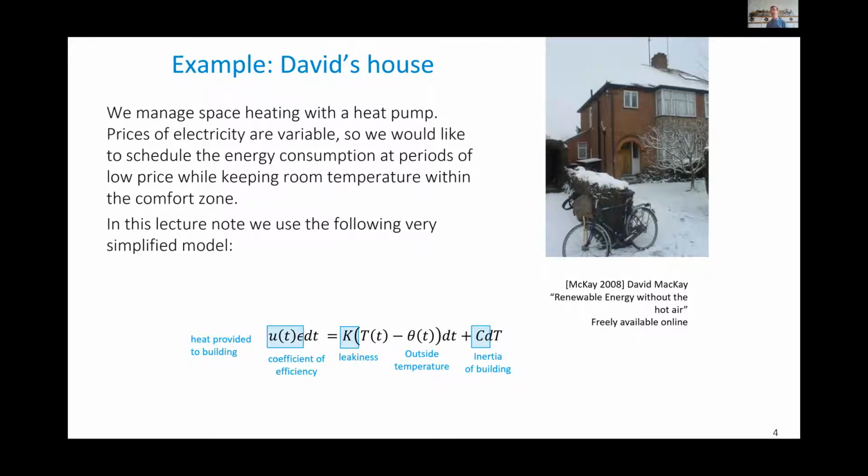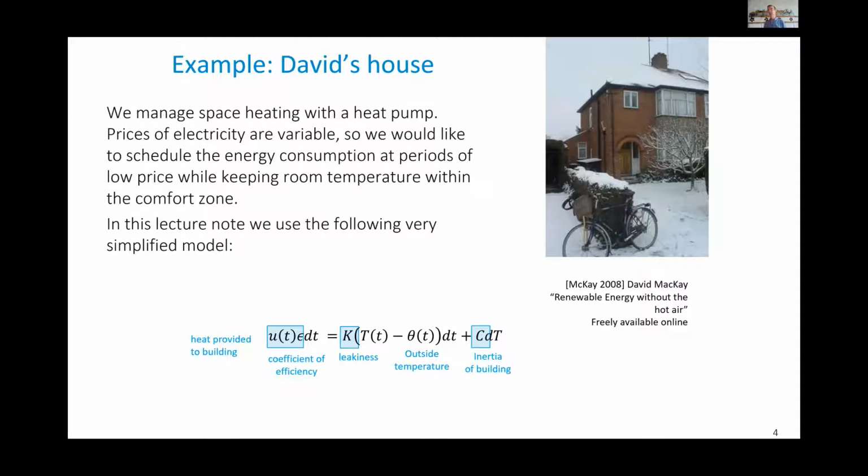When we put energy, heat into a house, what happens with this heat? Well, if the house is very well insulated, it will stay inside, but perfectly insulated houses don't exist, so there is always some leak, which is captured approximately by a linear equation that is given by this term here. The amount of heat that dissipates is proportional to the difference between the temperature of the house, capital T, and the outside temperature, multiplied by a coefficient that's called the leakiness. dt is how much energy over an interval of duration dt goes out in this way.